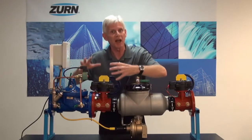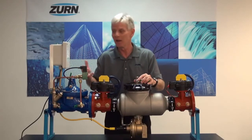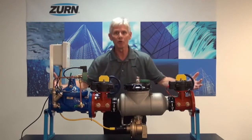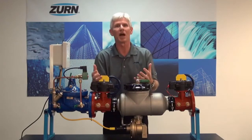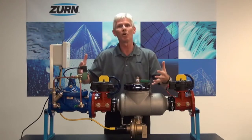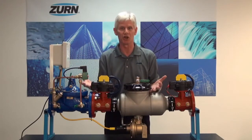We can install it, set it up, get it ready to go. The electrician could come in at a later date. And lastly, it's an integrated system that's all QuickConnect plugged. So that really takes the burden off of you folks out in the field. It's done here at Wilkins, it's tested at Wilkins, and we're assured that it's going to work correctly and do its job.